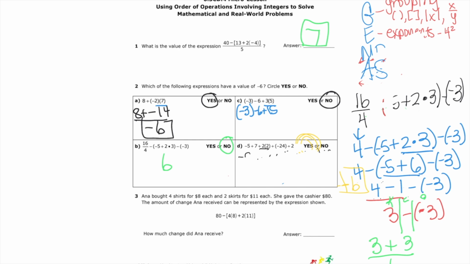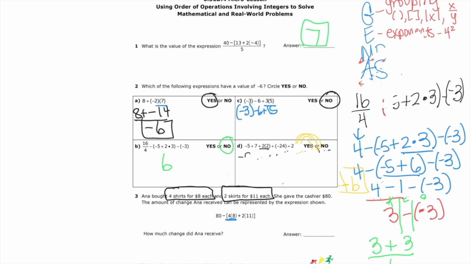If we look at the word problem, we know that she's purchasing 4 shirts for $8 each and 2 skirts for $11 each. So we know that it's going to be a multiply. We're grouping those together. We could either add 8 four times, but the easier solution is to multiply 8 times 4. Or on the skirts, we could add 11 twice, or multiply 2 times 11. So that's what we've already done here. We've already given you the equation. Within our group, we're going to go from left to right.